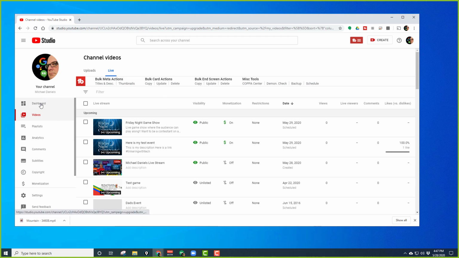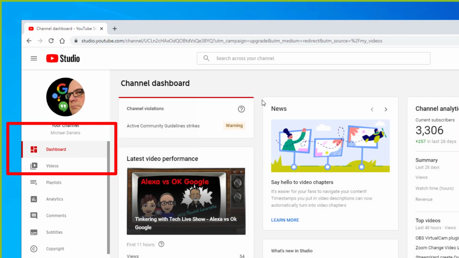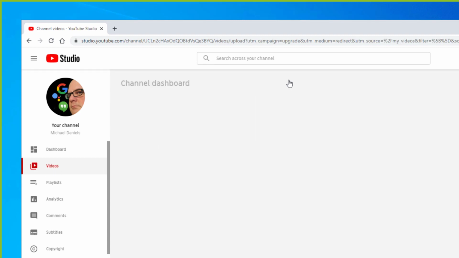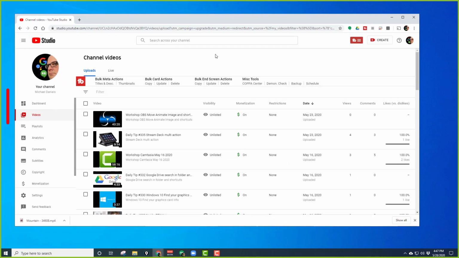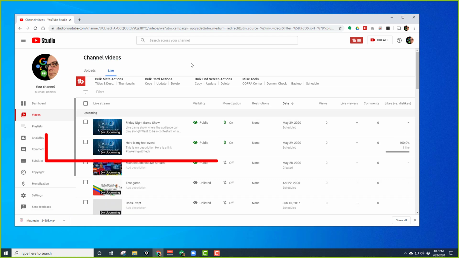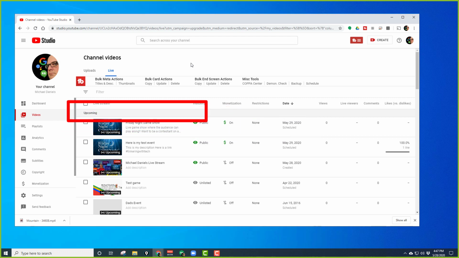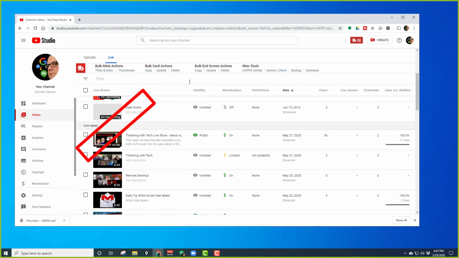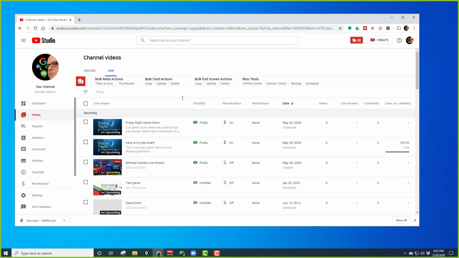If you go into, let's say most of you come into your studio, you're in your dashboard. Okay. This is where you end up in your dashboard. If I go to videos, I'm going to go to videos off to the left-hand side. You have a bunch of choices there. Uploads is the first thing it brings you to. You still don't see your live event. You have to go over to live, and I click on live. Once I click on live, now you see that event listed. It shows upcoming events, and then it shows live replays beyond that. So anything beyond that is that, and then upcoming events right there. And if you were live, it would actually have one up there that says you are live right now to let you know that too.